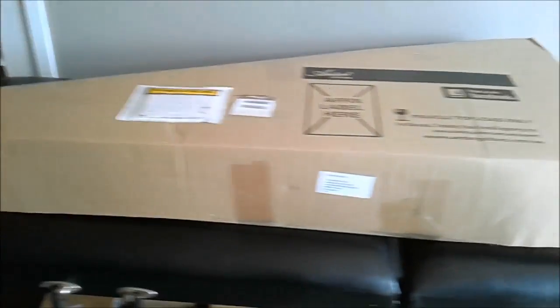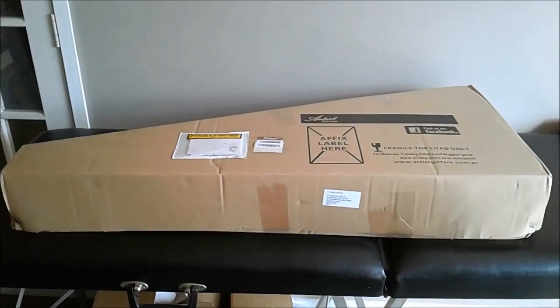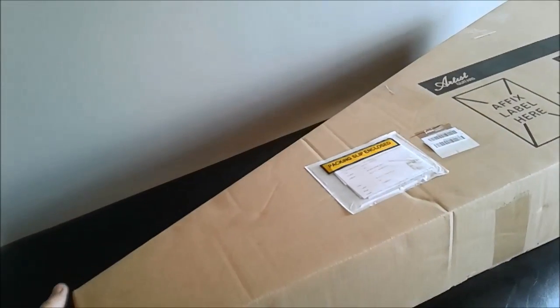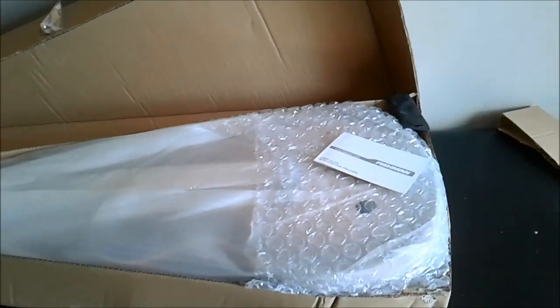So, unboxing the Artist J2EQ guitar. Let's see what shape it's in. So, we just pop the lid off and let's just see. There we go. So, yep, I think they always come well packed.